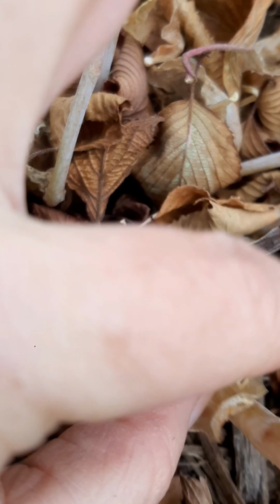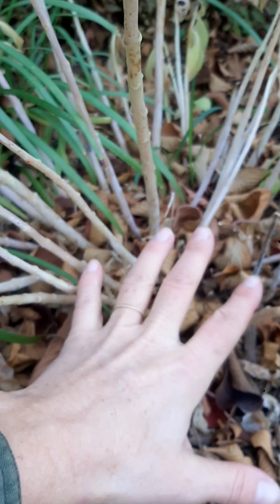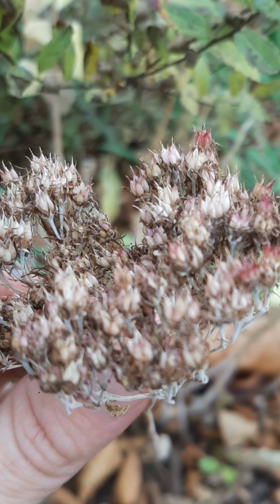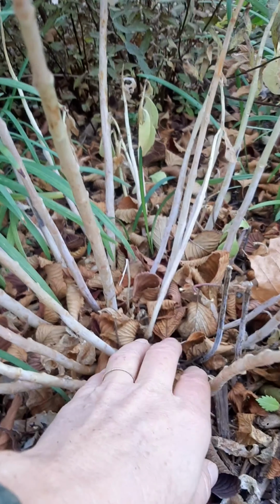These will be the leaves for next year. We don't have any leaves right now. And then flower stems will grow out of that.